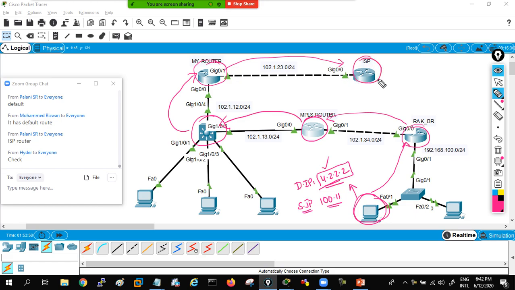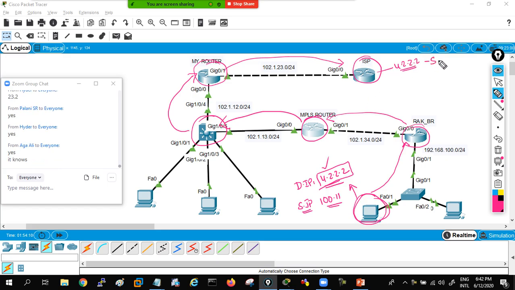Then does the ISP know about 4.2.2.2? Yeah, it knows. Okay, now if he knows that, then the source will be 4.2.2.2. And what is the destination IP? 100.11.